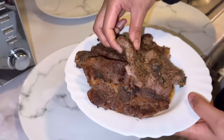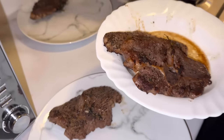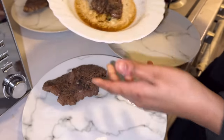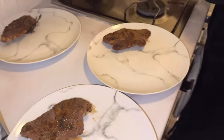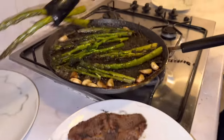Okay, we're gonna put the meat on the plates, like so. We've got an extra meat here. Well, if Asia is hungry, we can give it to her. Cool, I'm gonna put some juices. Let's leave this extra bit here, and then what we're going to do is add some asparagus.